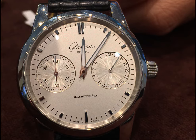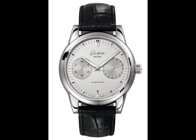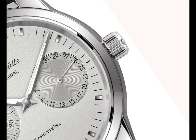So the pros for the Glashutte: exquisite finishing, definitely high horology, and of course the movement, in-house movement, is one of the best. I just love that dial. I could look at that dial for quite a long time. I wanted to add a Glashutte Original to the collection. Kind of held off because they're rather expensive. This particular GO is what I consider the entry level, since it's, I think, maybe the least expensive model they have. But if you look at the movement, the finishing on the movement, and the quality, it's really up there with some of their other models. No doubt Glashutte Original has a reputation, a deserved reputation.